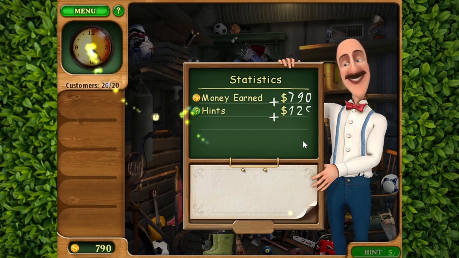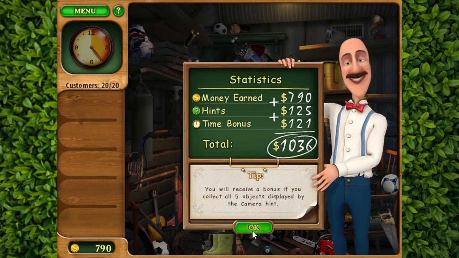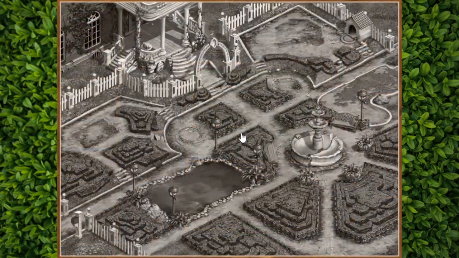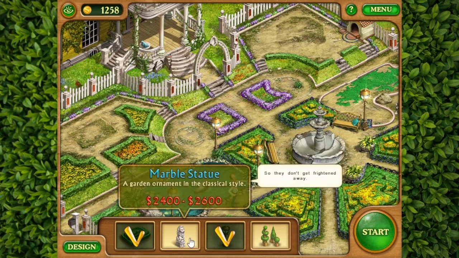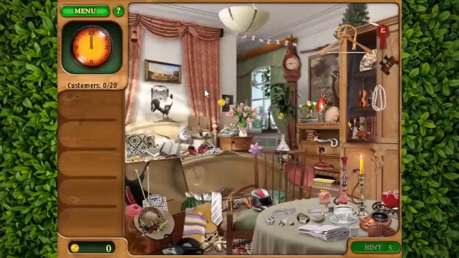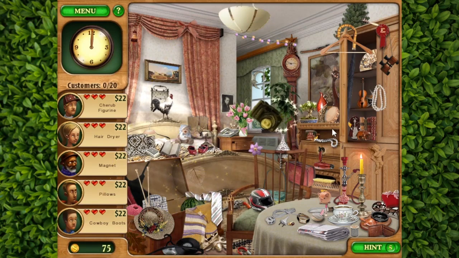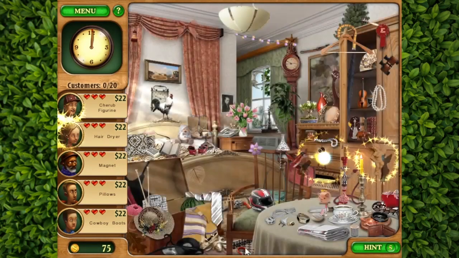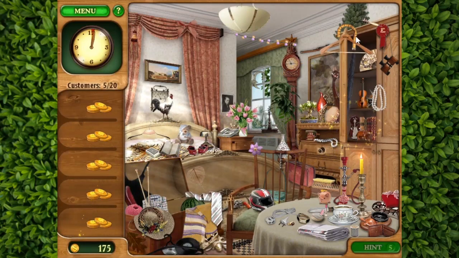How about this? They start offering more money too. Look at that. 1,036. Nice. They were giving 22 per object, and we saw usually 20 per object, now they're raising the prices. Well, it makes sense because the things get more and more expensive. I have to work a lot on that, maybe one or two more levels and maybe be able to grab the statues. Carob figurine, hair dryer, magnet. I didn't mean to, I thought it was a coin. Never mind, grab them while they can. Grab them while they're hot.